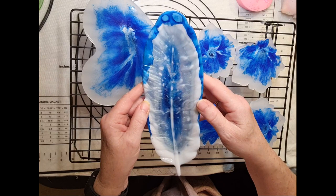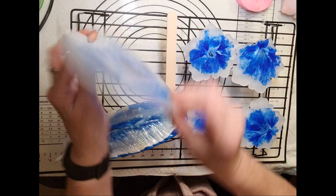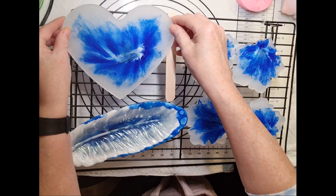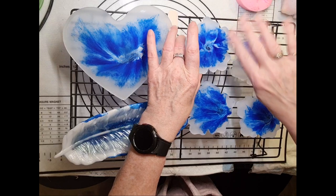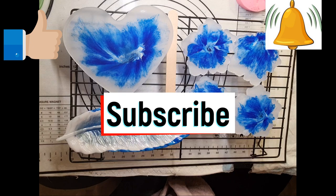Yeah, can you see it's glistening? Yeah, quite happy with that actually. It's got something out of it all. It's just a shame that that's all. Mind you, it's pretty this side, I suppose, so I could always top coat it and just use it for this side. But yeah, there's my little blue haul. Didn't turn out how I wanted it, but then I think I'll say that near enough every video.